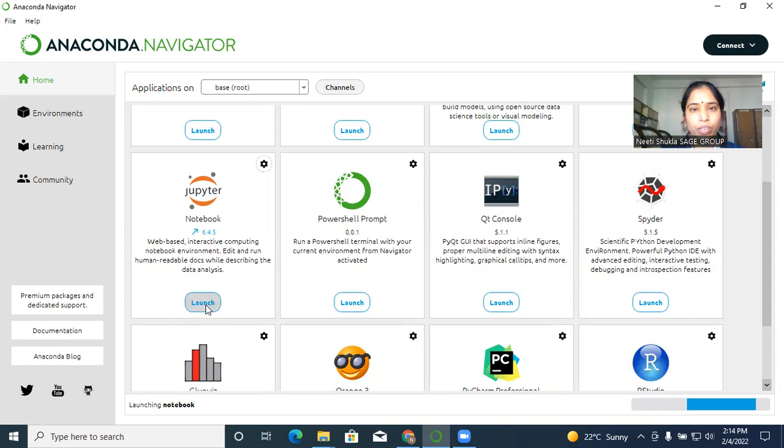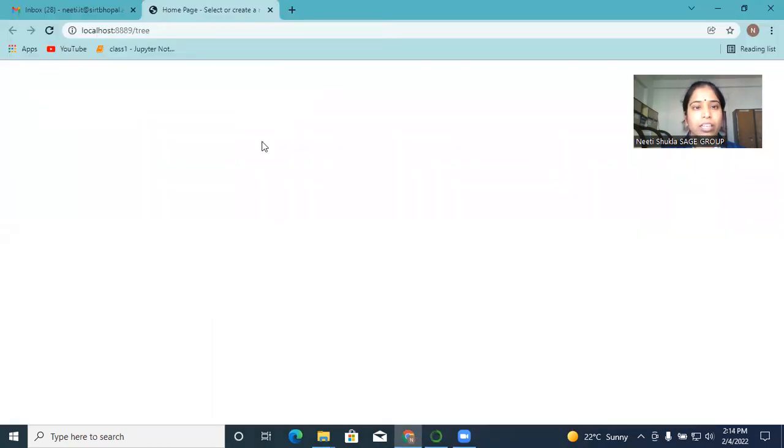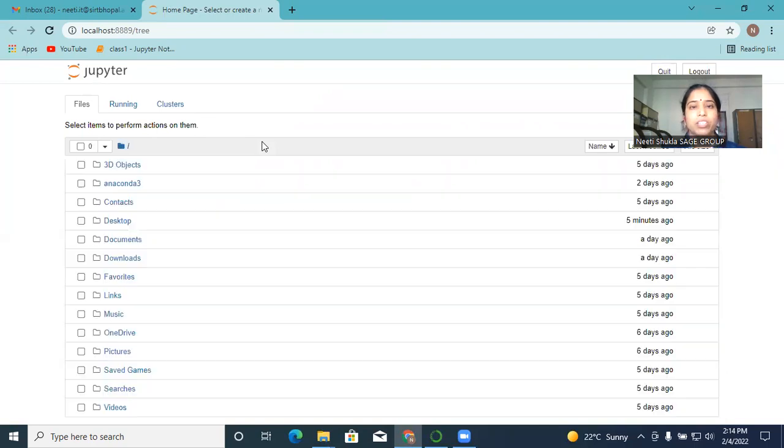What we do till now, we install Anaconda, open Anaconda Navigator and just launch the Jupyter Notebook. When we launch the Jupyter Notebook, we get this frame of Jupyter. We can start our program in this Jupyter.